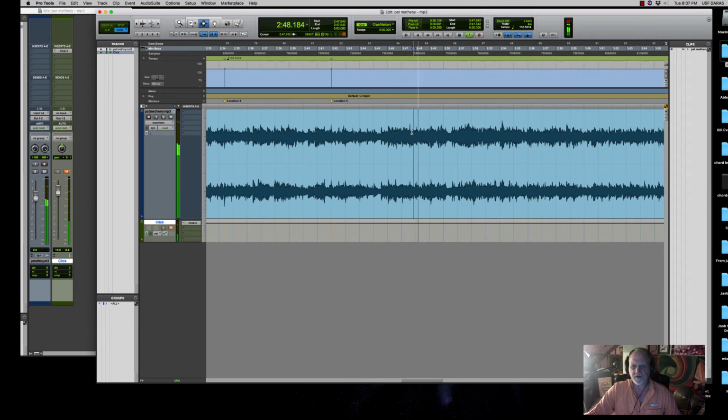Let's see. Yeah, right here is pretty nice, I think. Let's see what this looks like. Okay. See, the guitar is doing some interesting stuff. There's a really light guitar doing kind of like 2 and 4s.